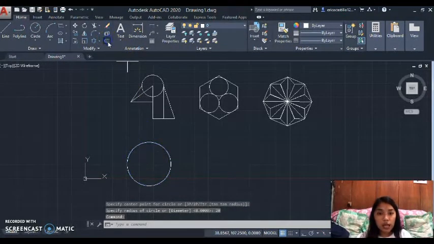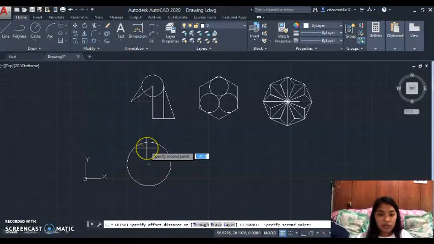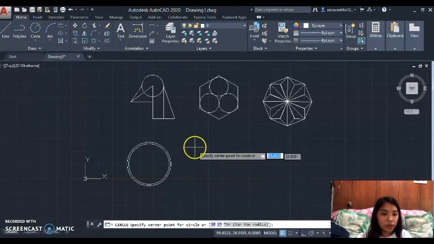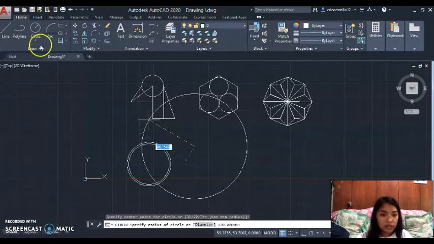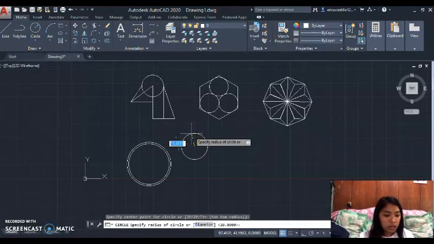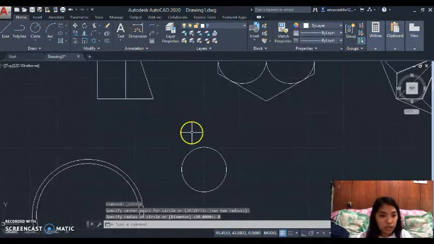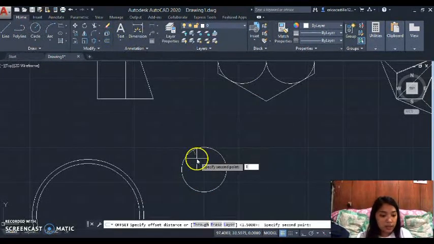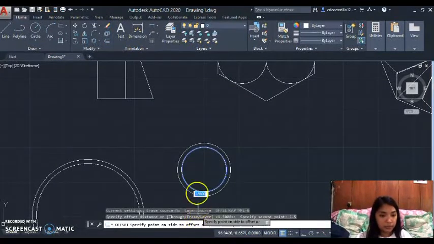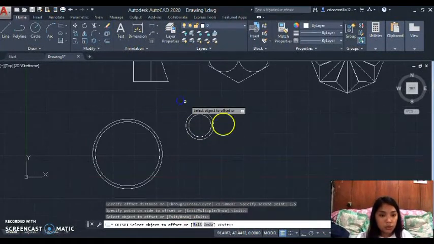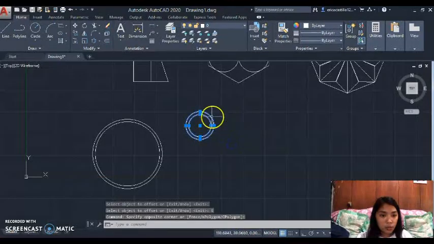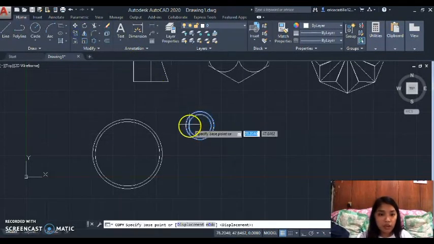Then in this figure, we will use the offset. And for its offset size, it's going to be 1.5. Then enter. So for our smaller circles, we are going to make a circle which measures 8 for its radius. Then we will create an offset as well with a size of 1.5. So, for us to have an easier task, we are just going to copy this figure.